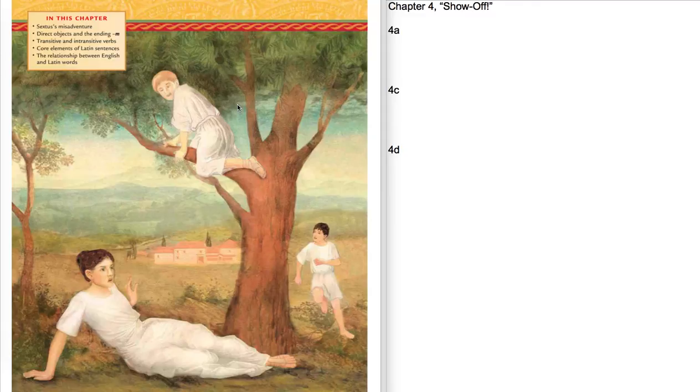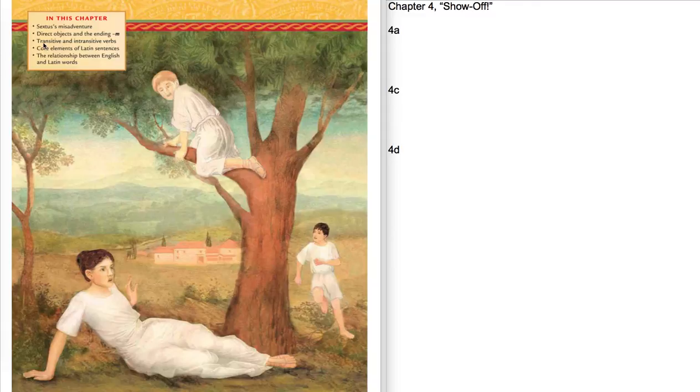So he's up in a tree in this chapter, and as you can see on Cornelia's face here, he has alarmed her in some way. So the storyline will revolve around this little episode in the family. And then also the idea of direct objects will be introduced in this chapter. The singular forms of these direct objects do tend to end with M, as you'll see. Hopefully everybody knows what a direct object is, but if not, then I'll talk quickly about it.